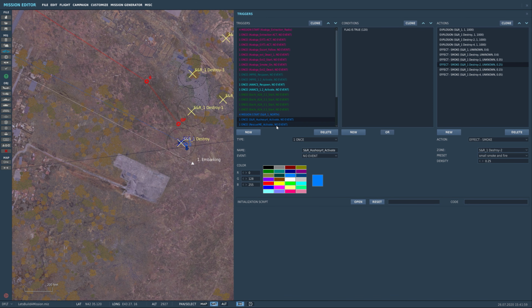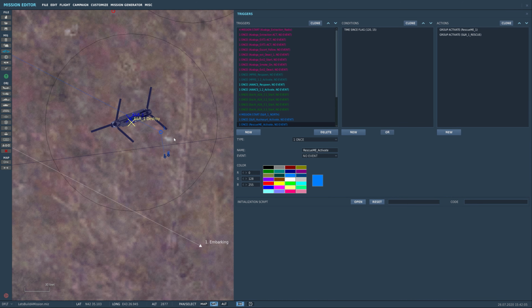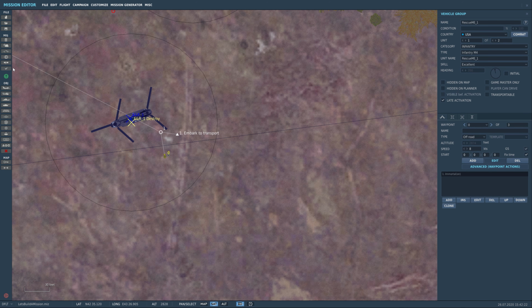All right, so flag is true 120. Then we have time since flag 15 seconds, and the reason why I did 15 seconds is to make sure the units don't get killed in the explosion, because it is a damaging explosion. Okay, it's exactly what it sounds like. So keep that in mind. When you set that explosion trigger, this one here, anything nearby it will get damaged. Okay. So anyway, oops, didn't mean to do that.